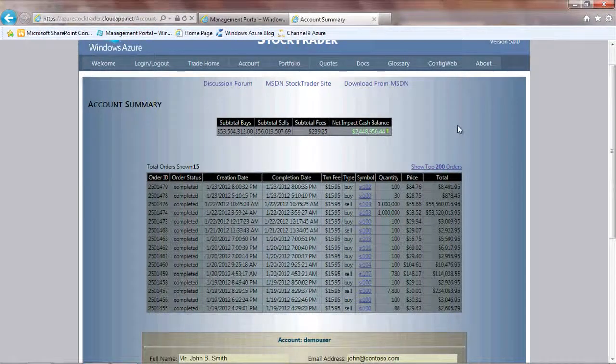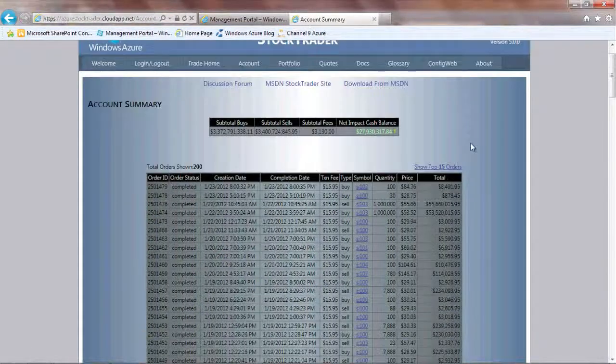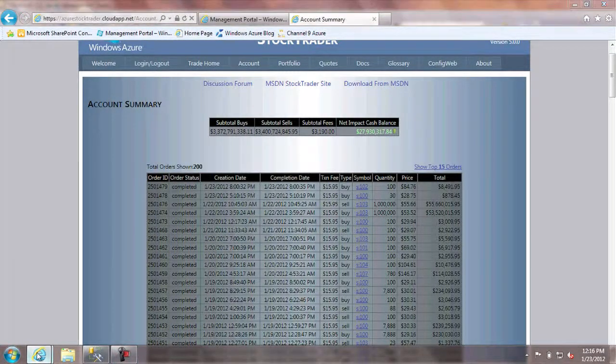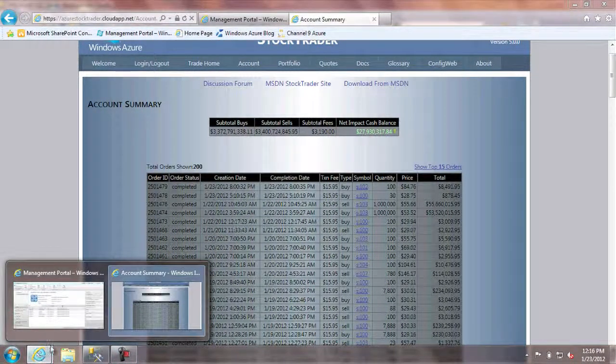So I just wanted to give you a sense that you build an application just like you would build it for an on-prem SQL Server database, but in this case you provision the database automatically up in our data center. You don't have to worry about installing software, patching software, and the like. Okay, so that's just a sample app showing you some of the speed of the queries, just normal queries. By the way, the same queries work on SQL Server 2012 just like they work on SQL Azure, because of course SQL Azure is based on SQL Server 2012 technologies. So now let's take a look at some of the management capabilities for provisioning and managing your actual database.